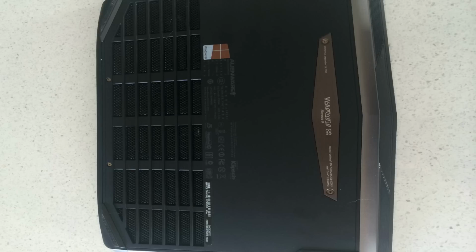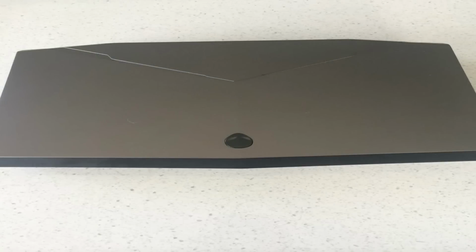So all that RAM's going to waste just because it has this little graphics card. Even though it has DDR5 RAM, which is, as we all know, a lot faster than DDR3, it is still very disappointing. And also, since it is Alienware, they solder in the graphics card, so there is no chance of actually swapping it out with an AMD or any other graphics card, which is very unfortunate.